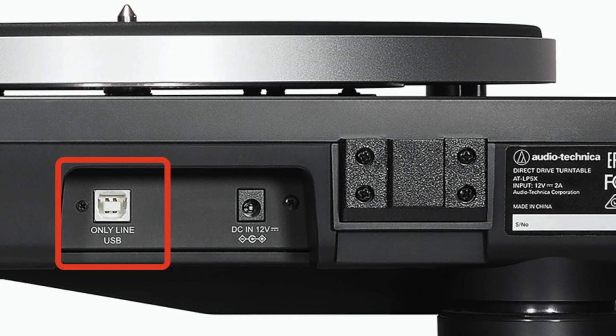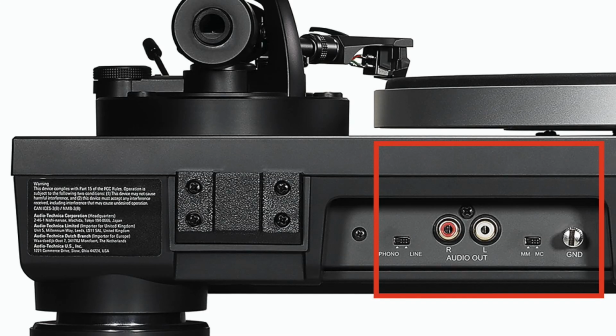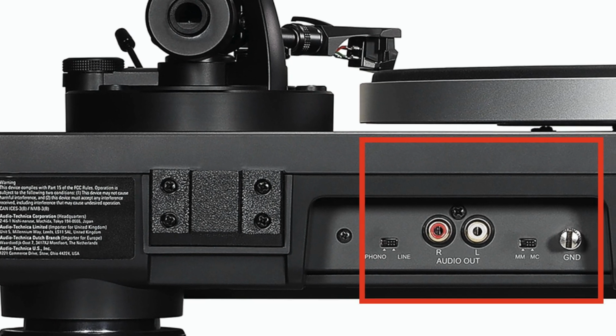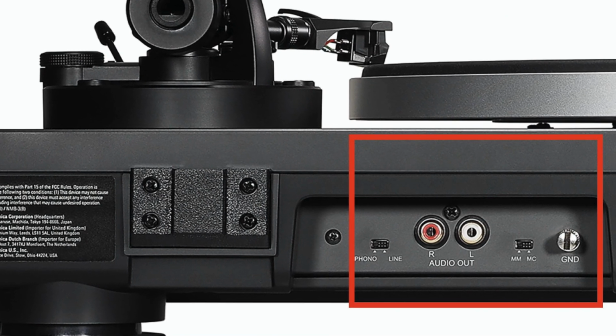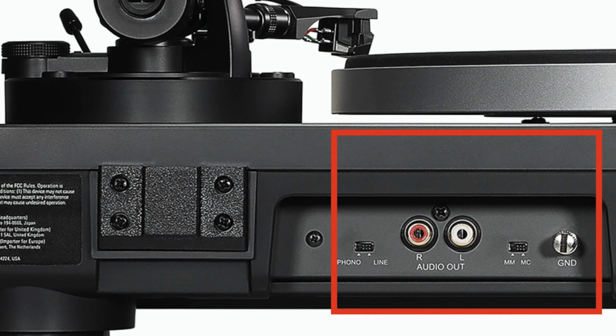And while we are around the back and fitting in that wall wart on the rear of the Lp5X, you'll also notice that there's a built-in USB port, so you can rip, as it were, your vinyl to a digital file. There's also a built-in phono amp on the rear of the Lp5X. You can turn that on and off, so you can use an external phono amp if you wish. Both of these features, the USB port and the built-in phono amp, you will not find on the 140 XP. That's a completely different proposition. Again, this reinforces the whole lifestyle nature of the Lp5X, and again it separates the customer base. Both of these turntables are targeted at completely different people.